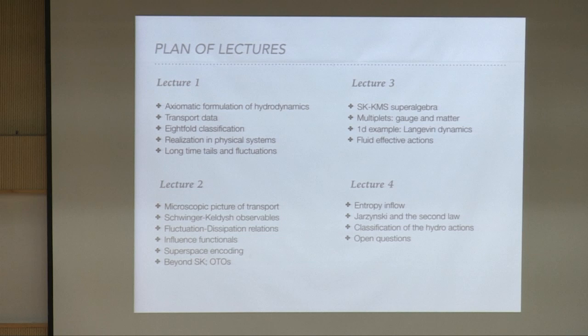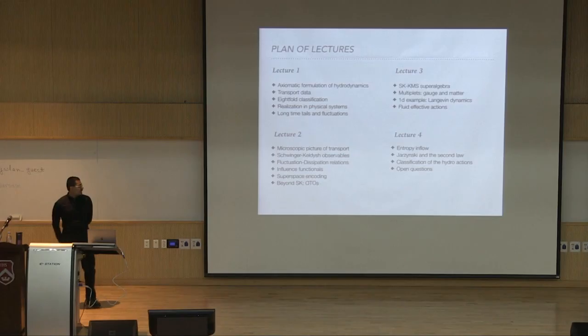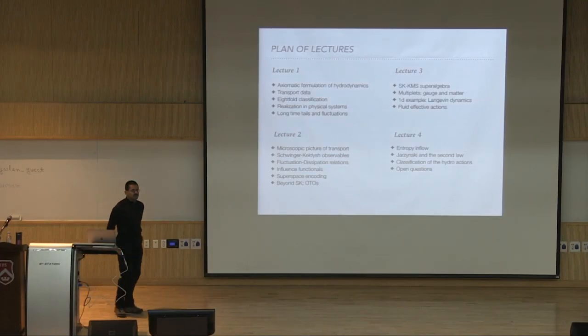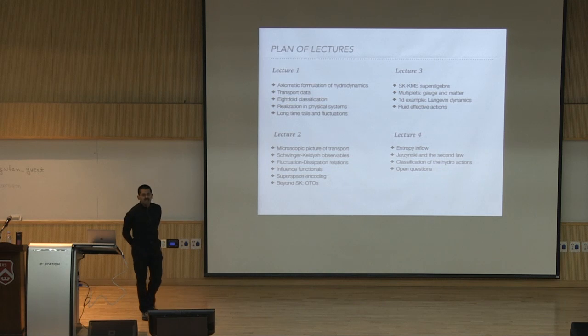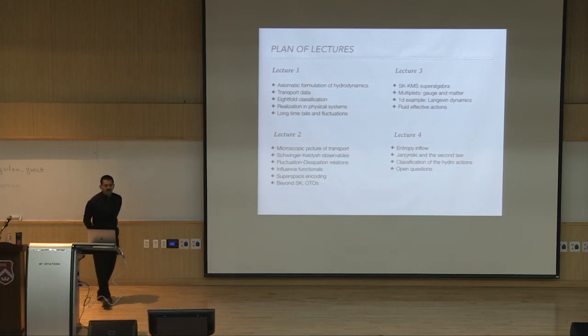We'll see that there's a very nice way to capture the basic data in terms of Schwinger-Keldysh path integrals, and how one needs to constrain some things which were called influence functionals in the literature 50 years ago, and how much of this information can be very nicely encoded by passing on to some auxiliary BRST superspace, which imposes constraints coming from microscopics into the macroscopic effective field theory. If I have time tomorrow, then I'll talk a little bit more about some things that people are much more interested in, which go beyond Schwinger-Keldysh, which is out of time ordered correlation functions that you might have heard of in the context of talking about chaos and thermalization, etc.